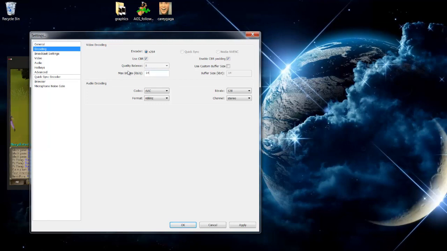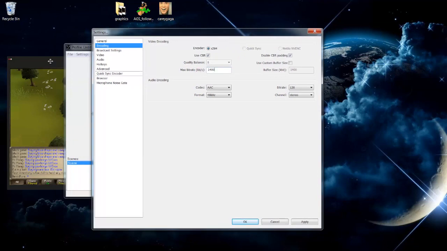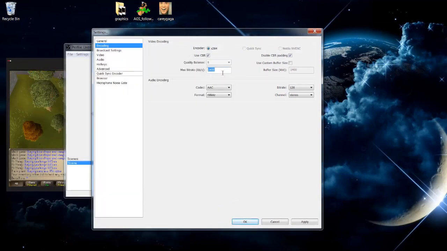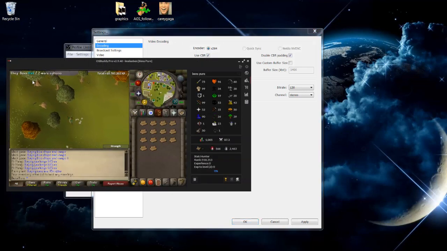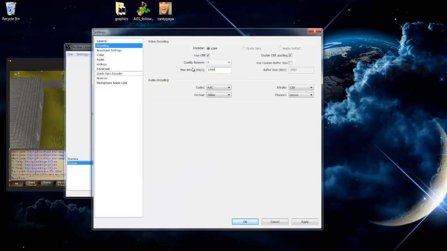And this is now where your upload comes into play. So I believe you can stream RuneScape with a minimum of 1 megabyte upload. I use 1.4 because, well, I have 6 up, and I could use 4,000, but if I don't have the quality changer, it will be streamed at 4,000 kilobits, and a lot of people wouldn't be able to watch, it'd be buffering, it'd be lagging. So keep that in mind, lads. Even though you have strong upload, do not use strong upload settings, especially if you don't have the quality setter, because viewers who don't have as strong internet as you won't be able to watch and they'll keep buffering. So I think 1,400 is more than enough for RuneScape, so we're going to keep it with that.